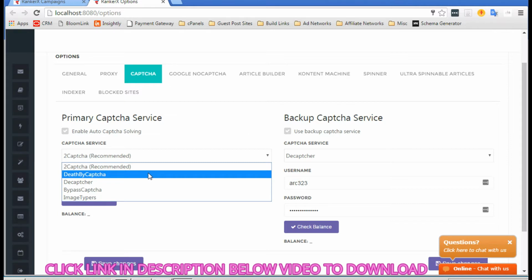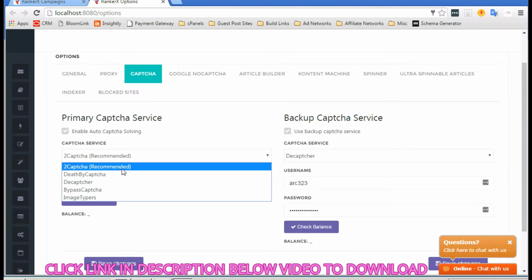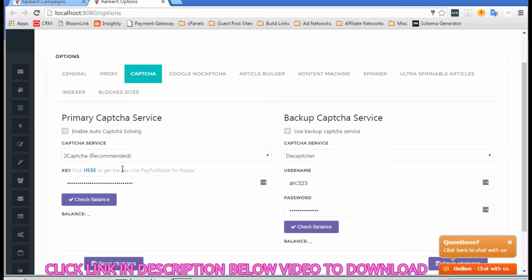So I stopped using Death by Captcha, and I love them too. They did a great job, and I even used to subscribe to their monthly. They had a monthly plan where if you signed up, you would get bonuses, because I was using them so much, but now it just doesn't even work. So I mean, I'm sure it works. It works sometimes, but it's not reliable, at least in my experience. So I use 2Captcha and dCapture.